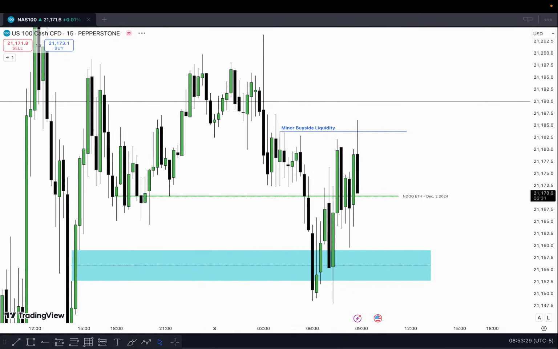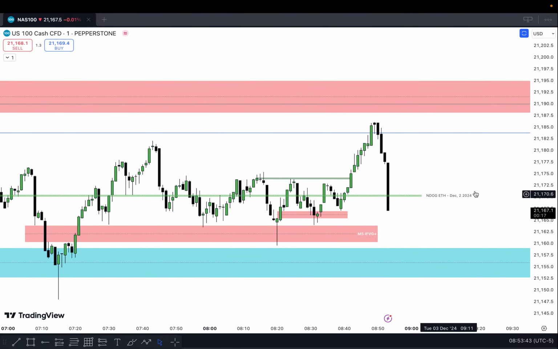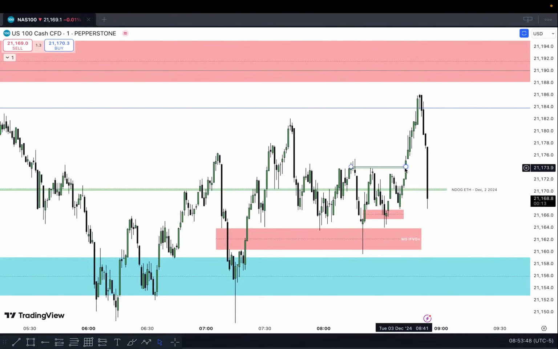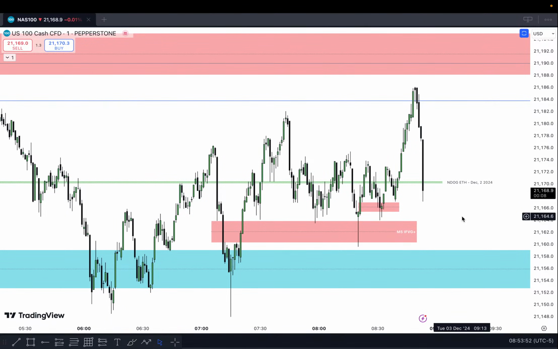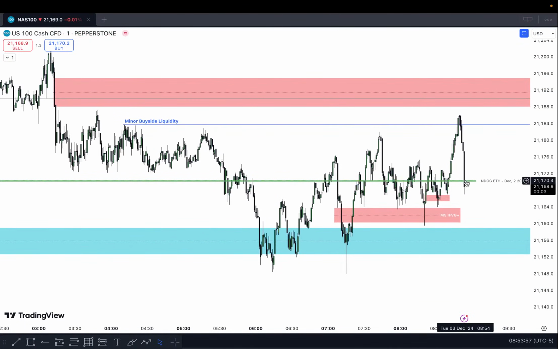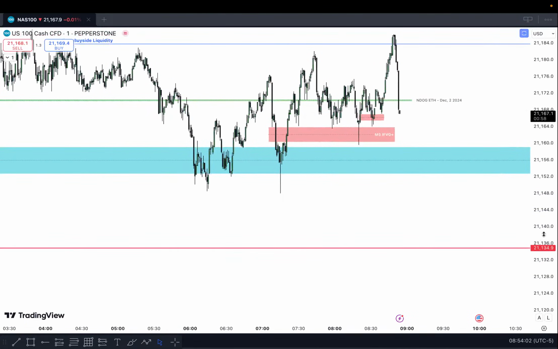So I don't think I'm missing something here. Although this minor buy side liquidity is only smooth, above this is the big wick and price should reach for here. But see, I don't know why it is falling here. Okay, there is no news right now, but it is again coming back to the range. I'm not expecting it to go and attack this right now. Okay, I want to see the sell side here, 21,134.